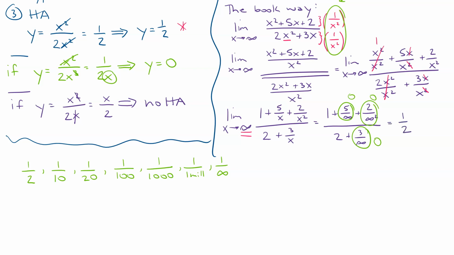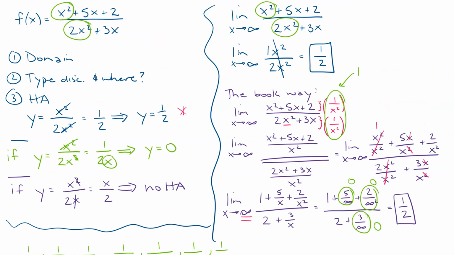The limit of this function as x approaches infinity is 1/2. And this is a good, sound mathematical way to approach the problem, but it's a whole lot quicker to just think of it as a horizontal asymptote and treat the function that way. If you can remember back to when we first learned rational functions, I said that we keep the highest power on top, highest power on bottom, and we could simply ignore all the other terms, and there was a reason, and I promised I would tell you that reason.